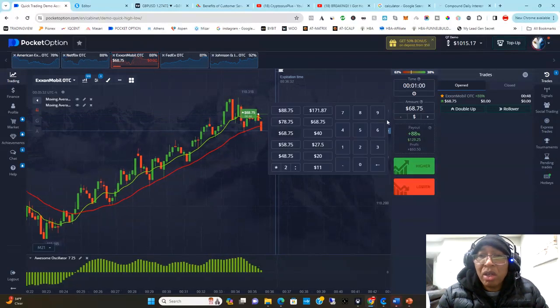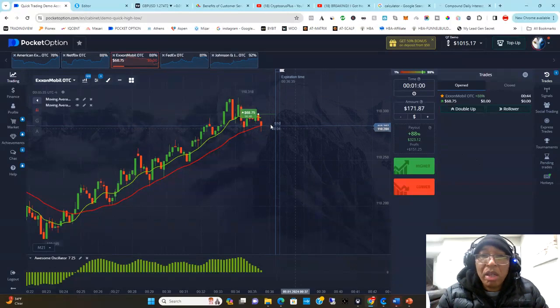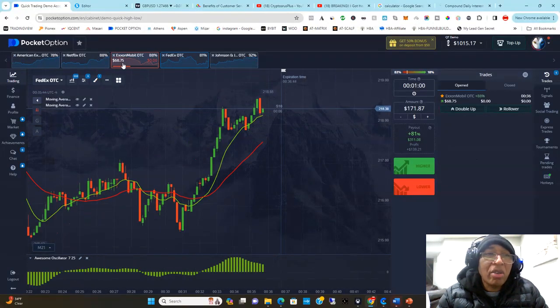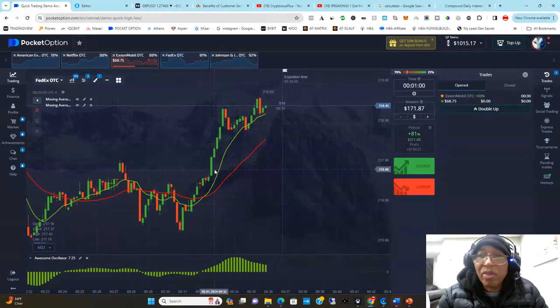So the next one is this one here. Yeah, it seems it's pulling back now, backwards. Okay, it's going really, really low now. Yeah, it's changed. I think that is the end of the trend with that one. Let's see if we can find another one that we can take advantage of.